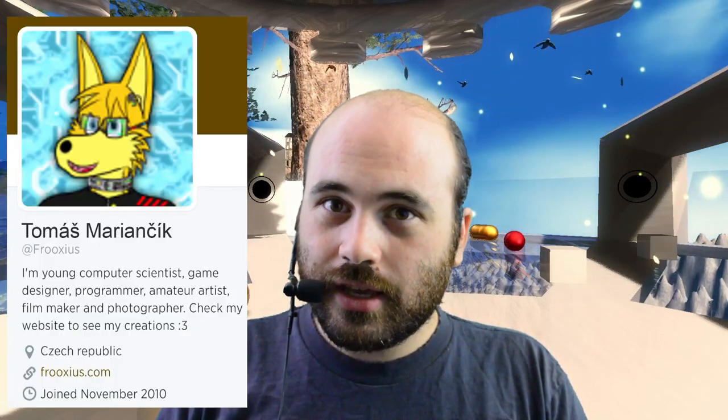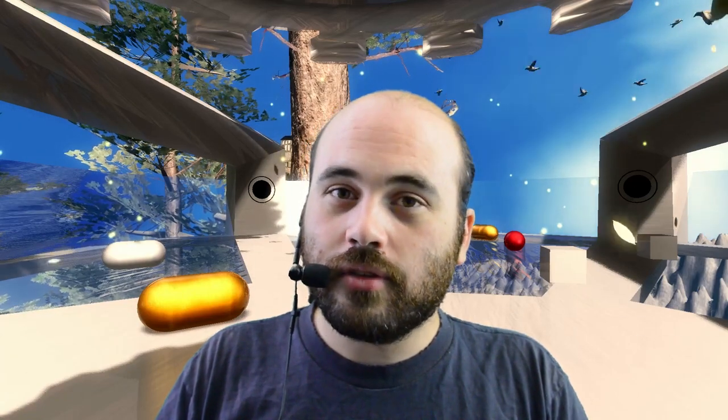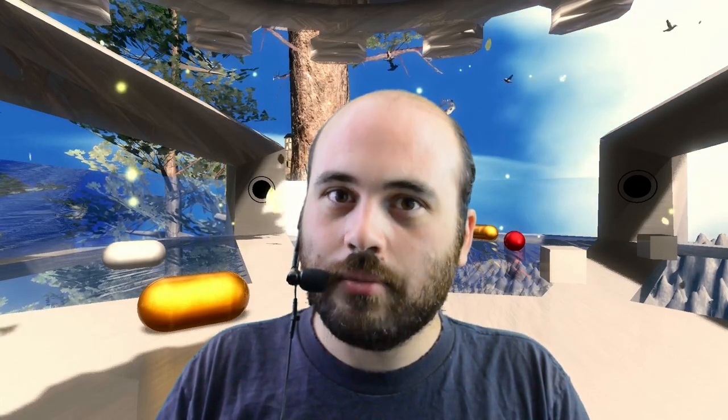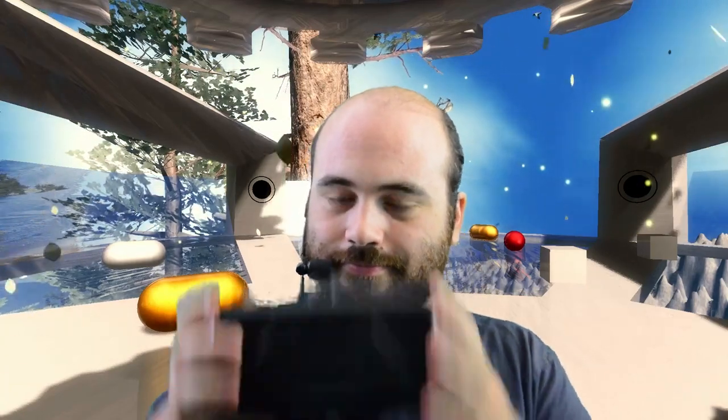The developer of this, whose name is Tomasz Mariancik, otherwise known as Fruxius, is a Czech developer who originally developed this pretty much on his own with a little bit of help from some art people in just 3 weeks, using a bunch of assets from the art store. He's currently building a larger team to produce a full version of this game that's hopefully going to end up on Kickstarter sooner or later. When it does, I will let you know so that you can go and back it, because this game is awesome. Now, without further ado, let's get into SightLine and see what DK2 brings to the table.